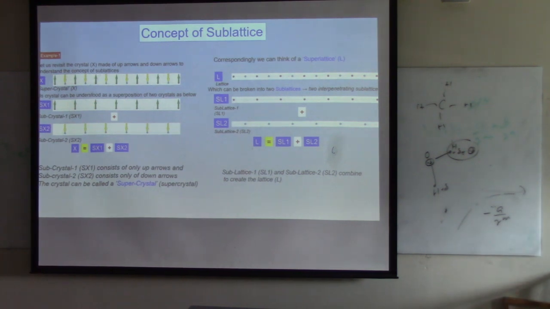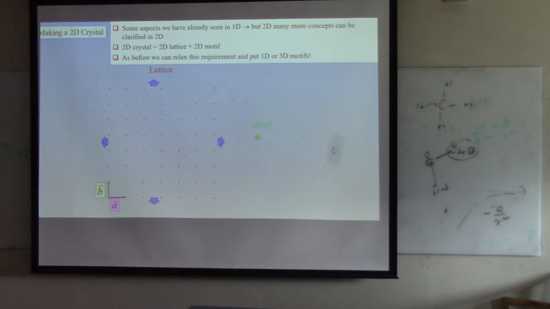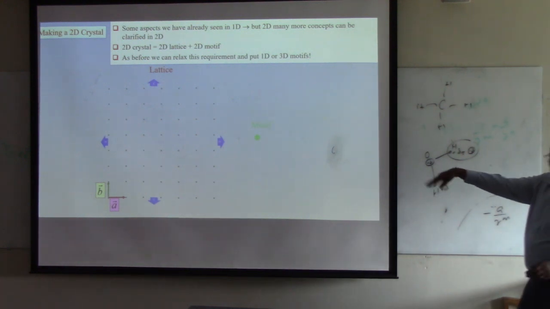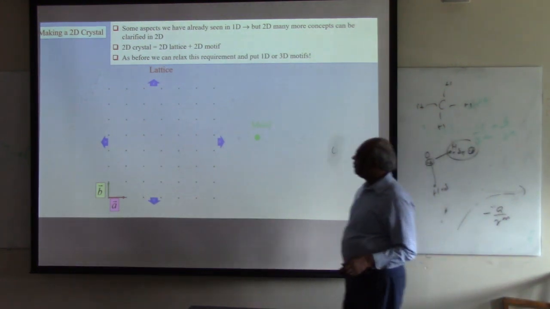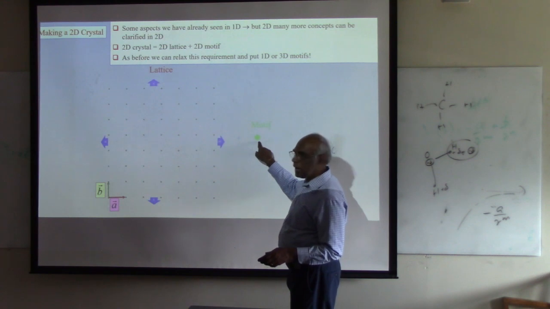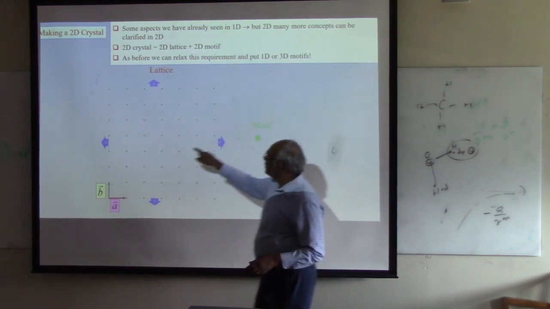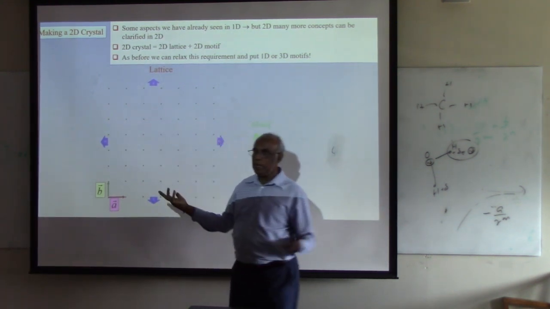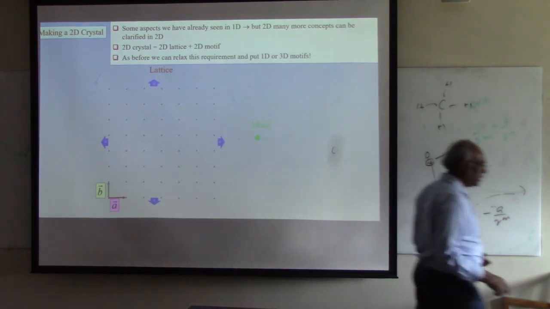These are some concepts people don't see very often. So here is another two-dimensional lattice. It's just a lattice, right? How do you create the crystal? I just add this motif. If I add, so that means I have to add to each point, then I get the crystal, right? That's pretty straightforward.